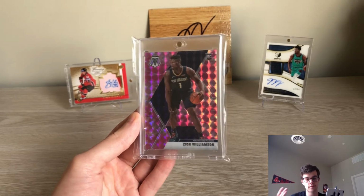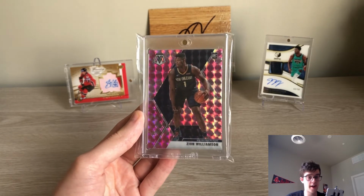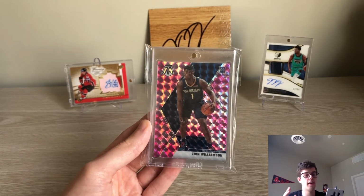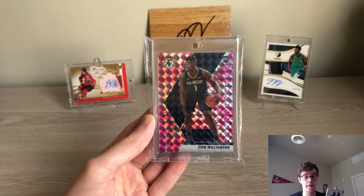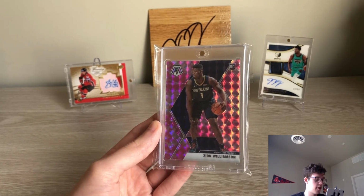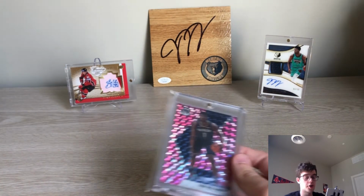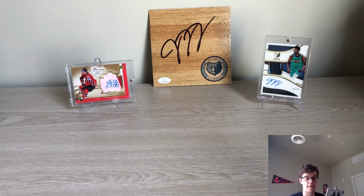Now, obviously, I have a decent amount of cards, but the amount I'm working with in this speculative area, because I do want to maintain this PC for stability in my collection, is little guy funds. There's just not a lot of opportunity to flip, and I don't have enough money in that area of my collection to be flipping. 0% cash is also a big issue. Right now, the only stuff I'd sell to get money to flip is like $150. I have some PSA subs out, which are going to generate some cash flow when they come back. But overall, just kind of in a tough spot there.